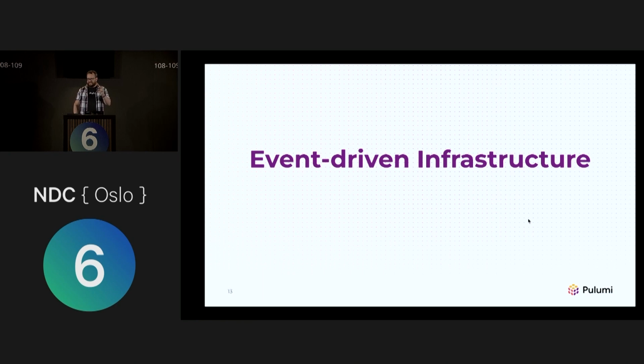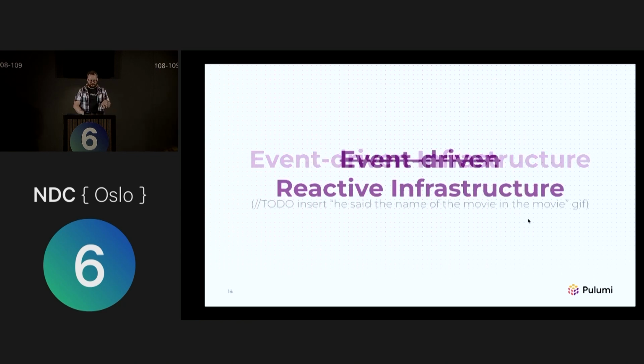So what if you could make changes to your infrastructure based on those discrete events that are produced? Confession time first. When writing this talk, I realized that there are actually some ways of doing this that go against the tenets of event-driven infrastructure. So everything I've just said is something you can do, but more often than not, you won't. Hence why this is not called event-driven infrastructure, but rather reactive infrastructure.